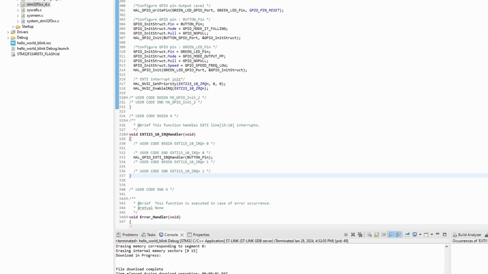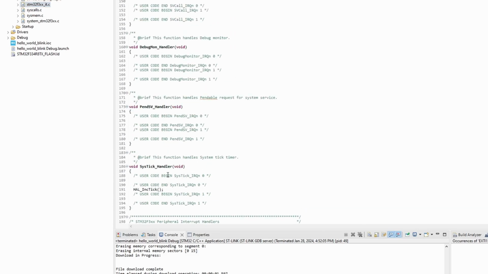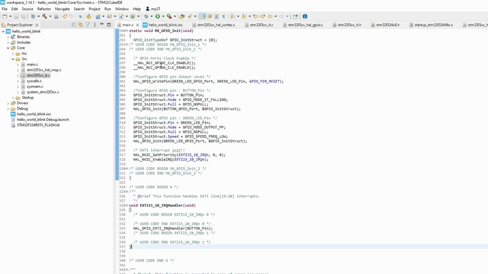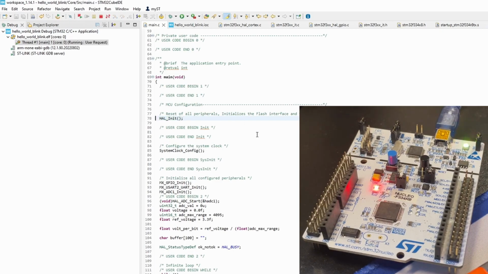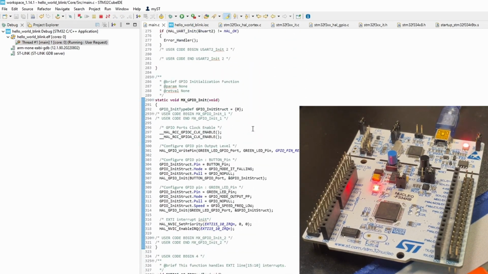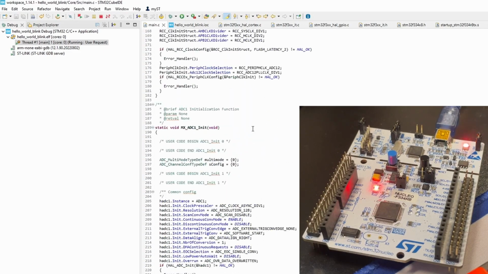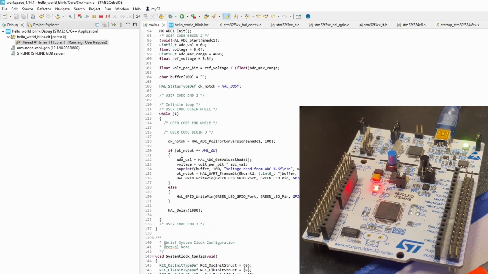So we can actually check that it's removed it if we go back into our interrupt file and it's no longer there. But if we go to our main, we've moved it in here. So because it's in this user code begin section, it won't get overwritten. And if I hit debug, and if we do the same again, then if we hit play, we will be in the main function in our while loop. So if we just hit a breakpoint there, we're in there, I hit play, keep going.